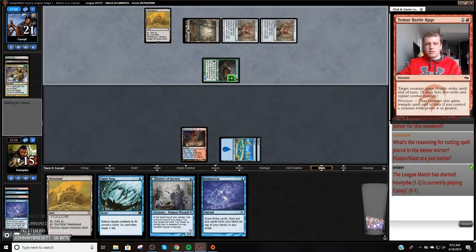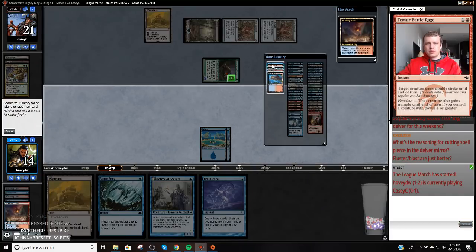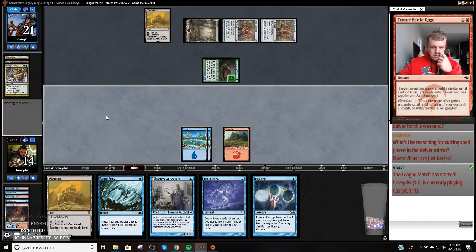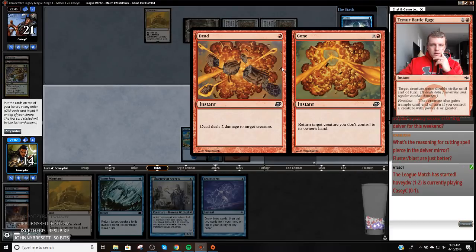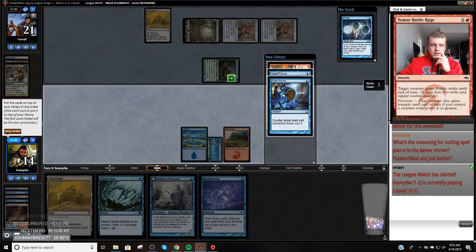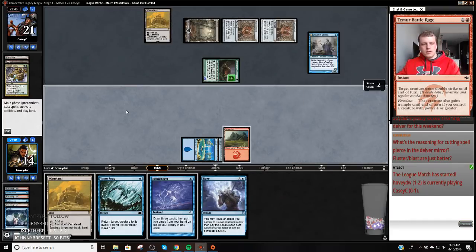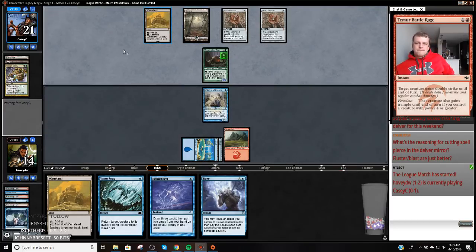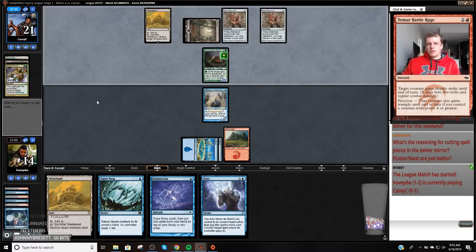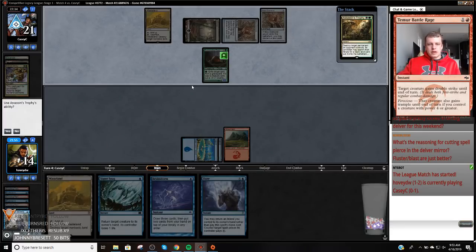Fetching my upkeep, get a Mountain. Then play this Delver. I guess I can Ponder now. I think this is a shuffle. It's been kind of a rough one for the home team here. Just kind of floundering, not really doing a lot. All right, let me go get an Island.